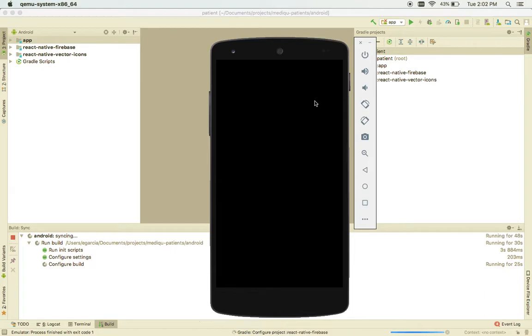So what else do we need to do here? We need to wait a little bit for this emulator. As you can see, it is compiling the project. I will turn on the emulator. I think the device is rebooting.